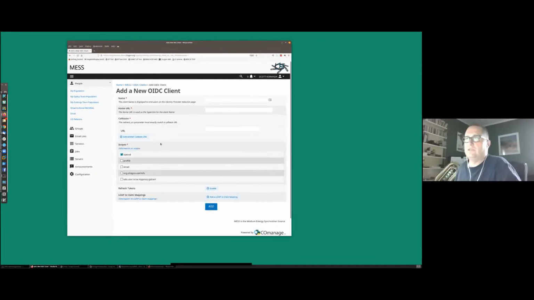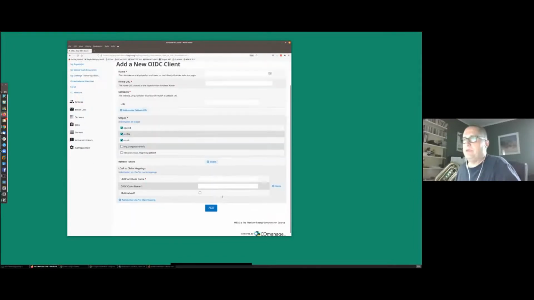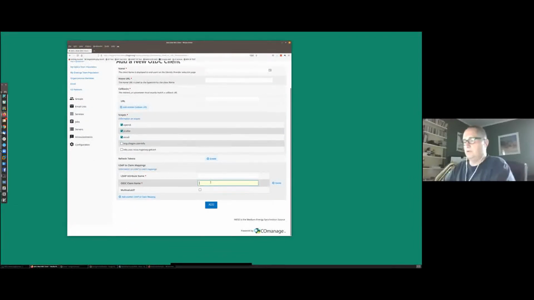You can set all the details that are necessary for your Jupyter server, and then you can add mappings that allow you to get claims like isMemberOf, or in other words, group memberships. And this is all self-service, so you can mint as many of these as you need, as many applications as you stand up. And this will allow you to control the access to all those applications for the onboarded users.